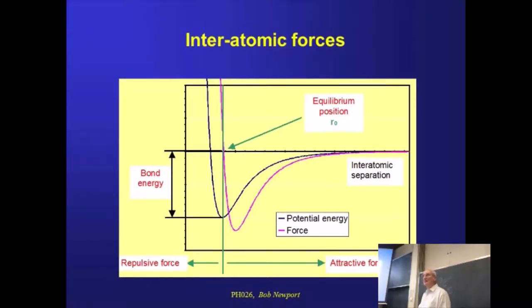Now I'm hoping by now you've done enough calculus to know that the bottom of a curve like this, if we find the gradient of this curve, in other words, if we differentiate the potential energy, the gradient of this curve precisely at this minimum at the bottom is zero. The tangent to the curve is flat. That's how we get from potential energy to force. If we take the gradient of our potential energy at one point, it will give us the force between the atoms. That's the relationship between the two.